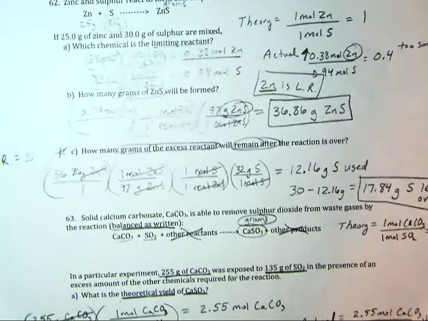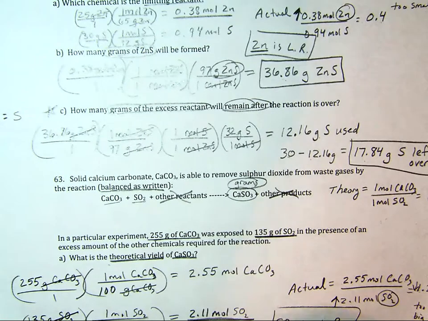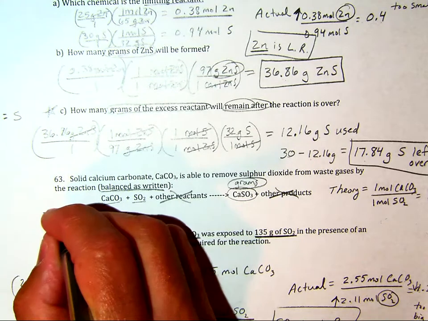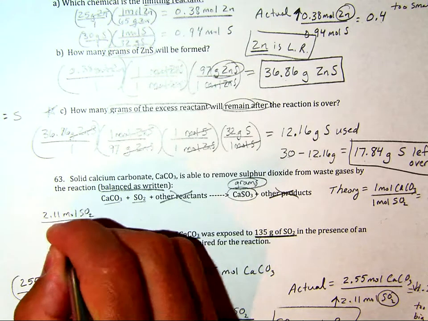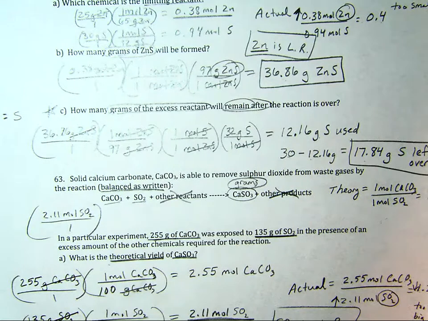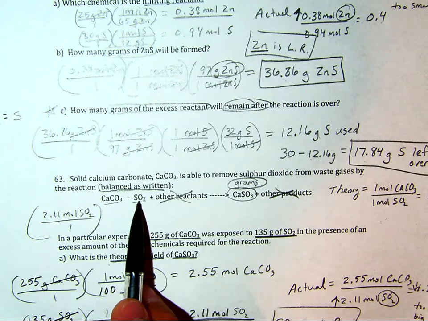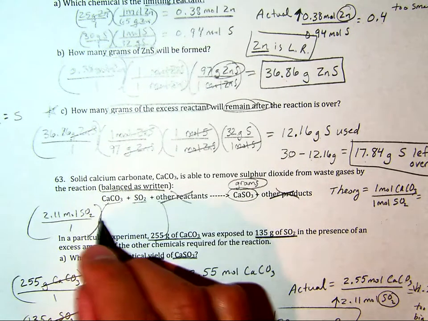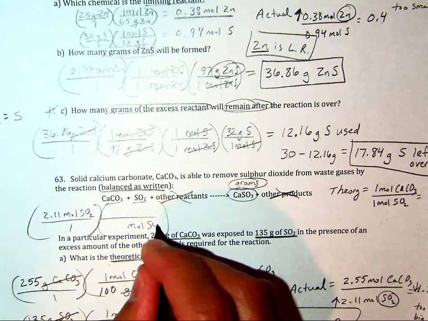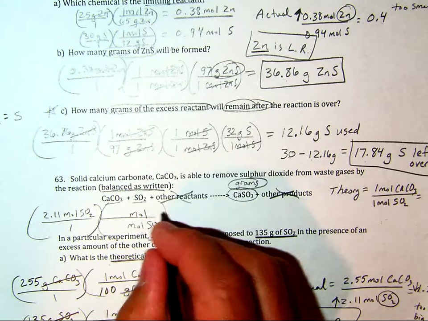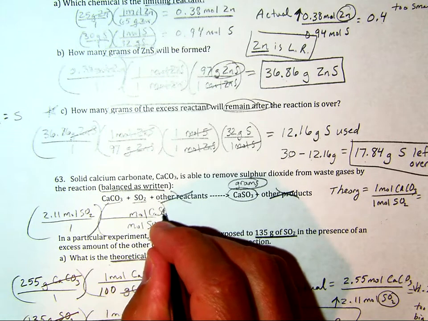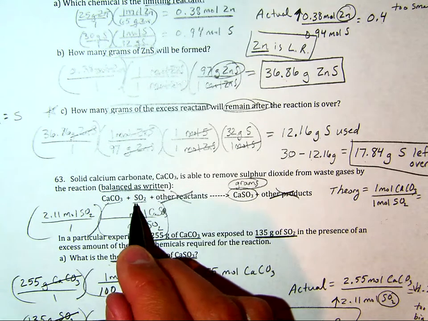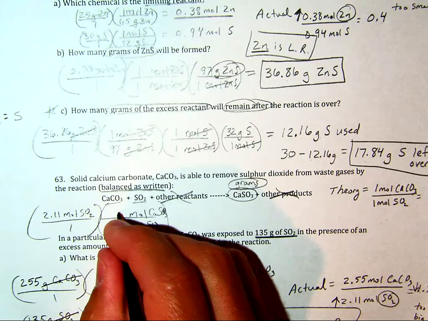I'm going to come up here. I'm kind of running out of room. So I'm going to take this 2.11 moles of SO2 and put it over 1. Now we're at a reactant right now. We're going to go across the roadmap to grams of this product. So let's do that. Moles of SO2 has to go on the bottom. And we're trying to go to moles of calcium sulfite, CaSO3 on top. Now, if you look in our balanced chemical equation, the mole ratios are 1 to 1.